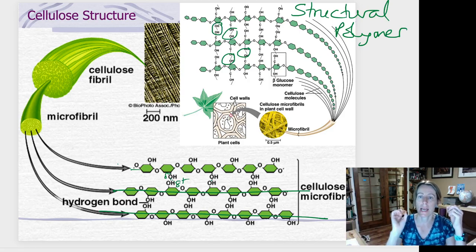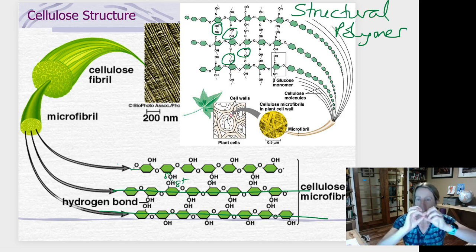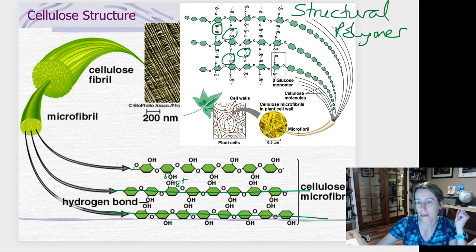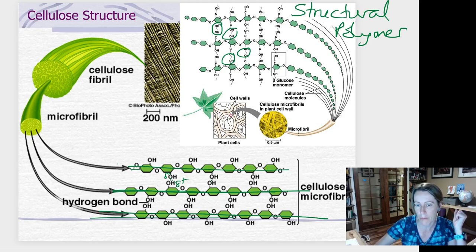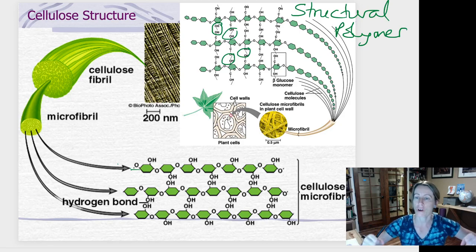And you can think of this like a rope that's made up of lots and lots of thin fibers. If you think about a rope from like the olden days, each individual fiber is very, very thin and not very strong. But when you stack all those fibers together and give it a twist, you get a really strong rope. So the individual chains, you know, they're very thin and very wispy, not very particularly strong. But when you put thousands of them all together, and then they're all weakly attracted to each other, so they all kind of stack up nicely, then you get a pretty strong fiber.